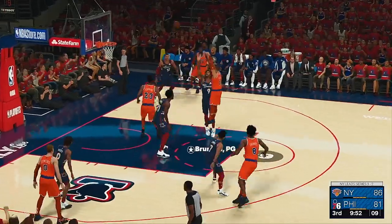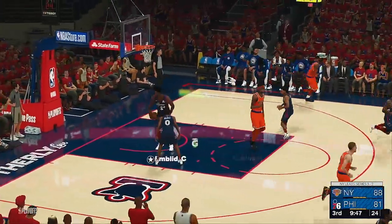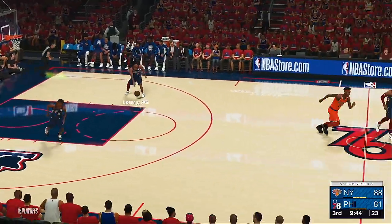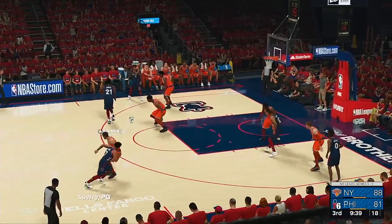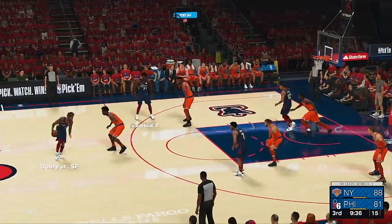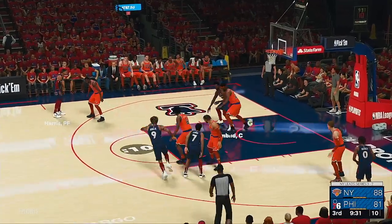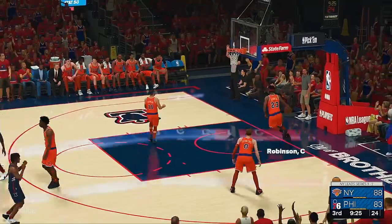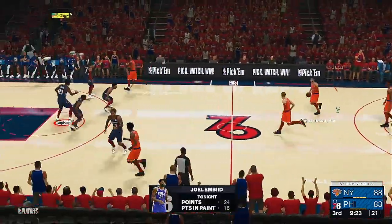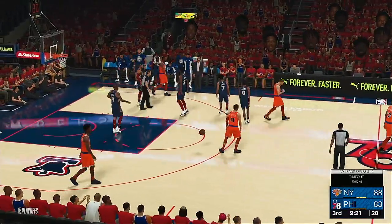Now here's Brunson. 26 points for him. Eyes again, and Robinson with the layup. Robinson's got his 3rd basket of the night right there. Yeah, Mitchell Robinson, if you fail to get a body on him, he will go to the offensive glass and make you pay. Harris passes to Embiid. Embiid is a monster in the lane. Wow! And still perfect in the second half. 4 straight makes. New York calls timeout.